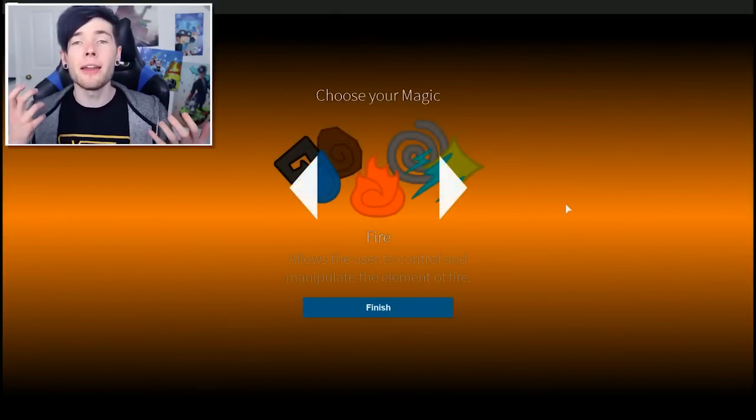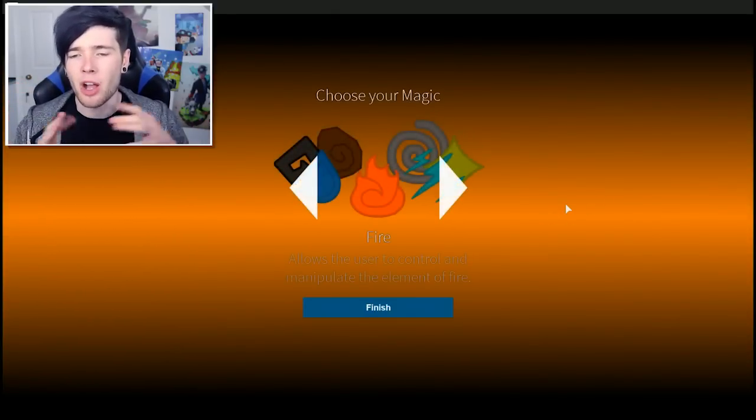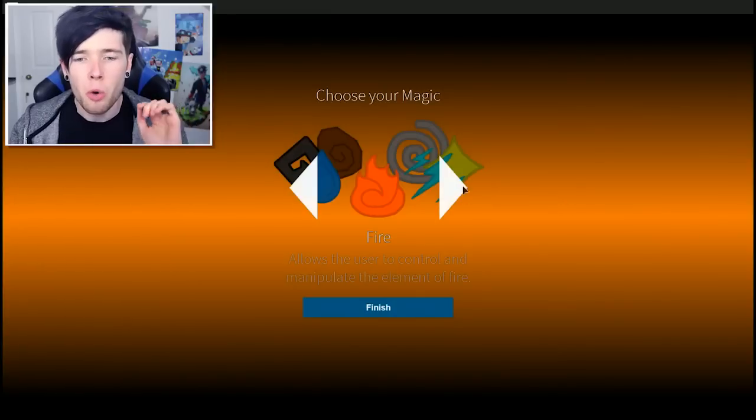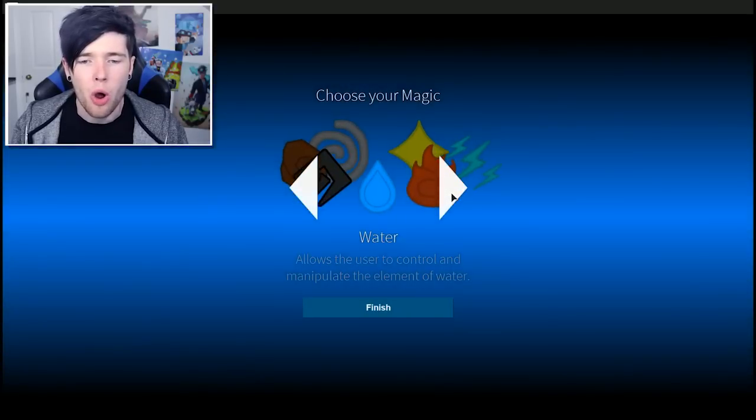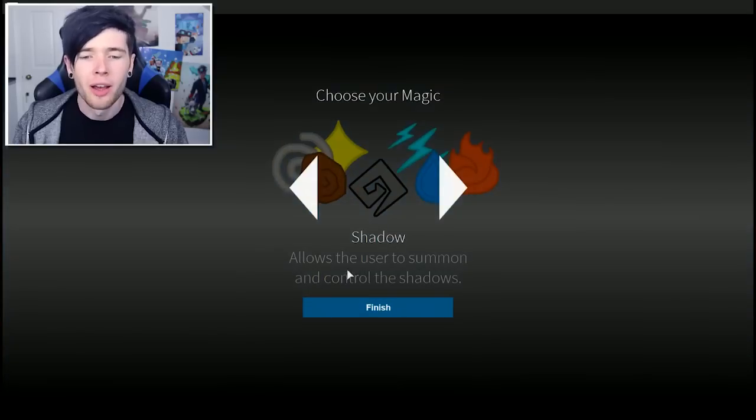So basically, Arcane Adventures is a magic-based RPG game, I'm pretty sure. So we need to choose our base magic. Do we want fire, lightning, light, wind, earth, or shadow? Or water, shadow. Allow the user to summon and control the shadows.